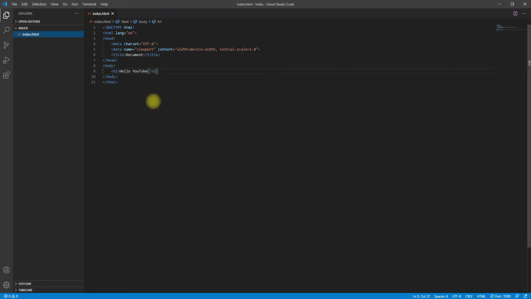In the next subsequent videos, I'm going to be showing you what these tags mean, how to write using HTML, how to write using CSS. So check out my upcoming videos, and I'm going to be showing you all this stuff. So this is a video about setting up the Visual Studio Code.